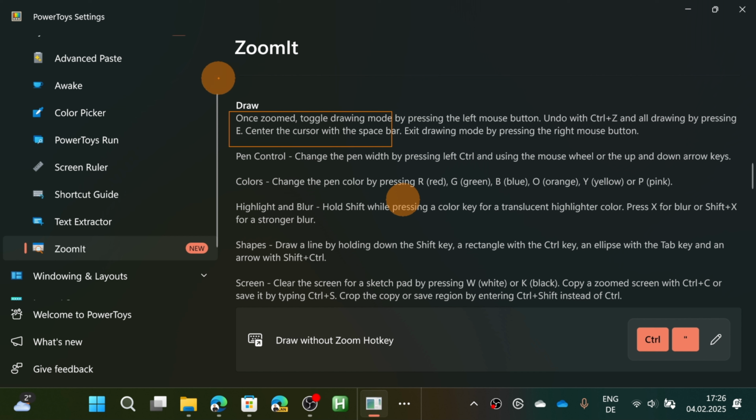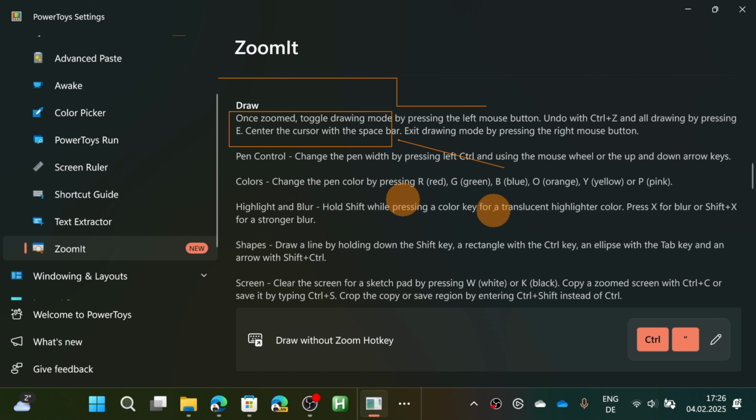If I press the Shift key, I can draw a straight line very well, so I can start doing something more advanced if I want, like that. If I press both Control and Shift, what I can do is something very cool. I can draw an arrow, so I can point out a specific section of the page.